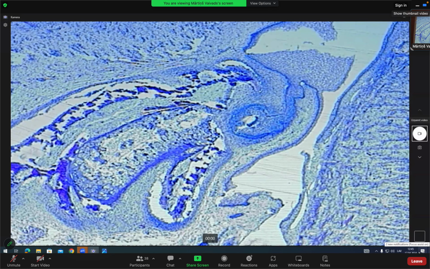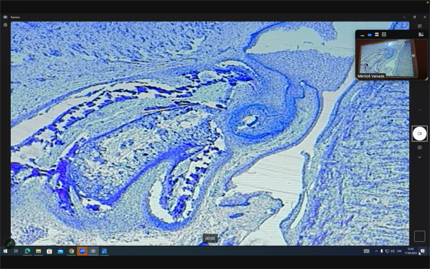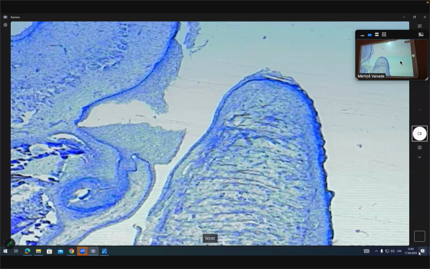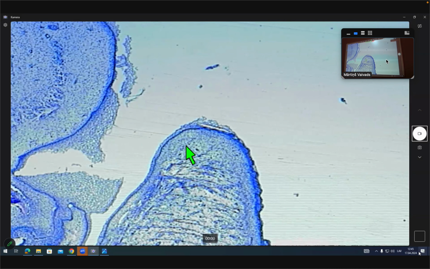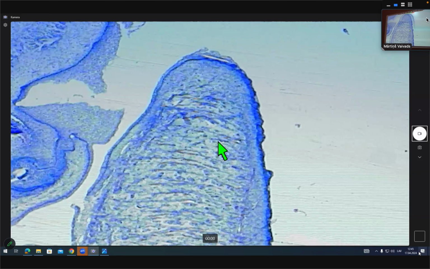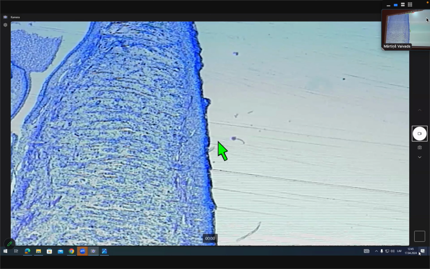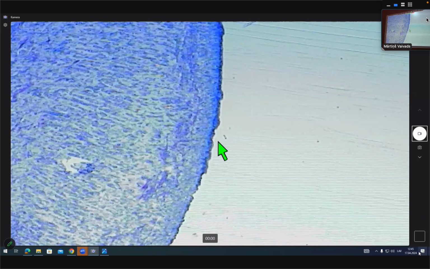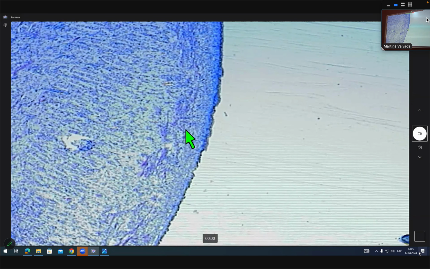So first, I will start at the tip of the tongue. So the tip of the tongue is here. The slide is at a bit of a different angle, but still we can understand it. So we see the tip of the tongue, and we go along the dorsal surface of the tongue. You see it has a smooth surface, no tongue papillae yet. So this is the dorsal surface of the tongue.